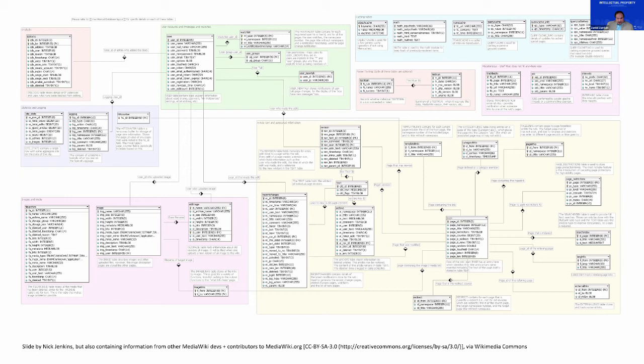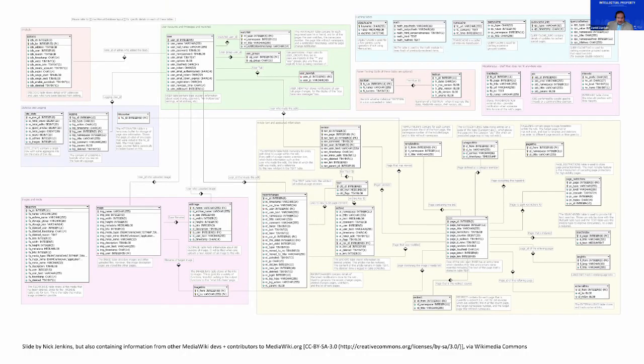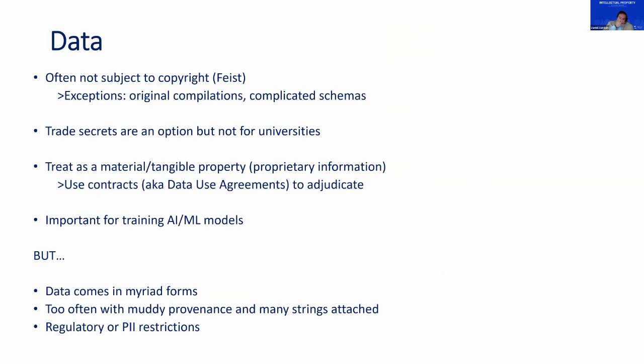The answer, of course, is going to be, it depends. I would certainly bet more on something like this schema being protected under copyright than this simple chart. But ultimately, whether it is or is not is often left up to a court or a judge to decide, usually from a suit being brought. And it's for that reason that data is sometimes not even handled as copyrighted information at all. So it might be protected under copyright, but it also might not be, as Feist taught us.